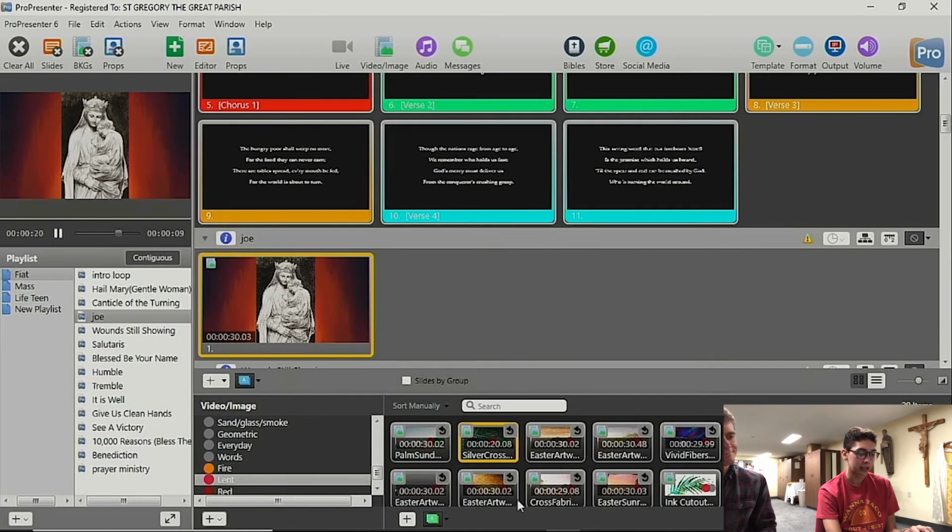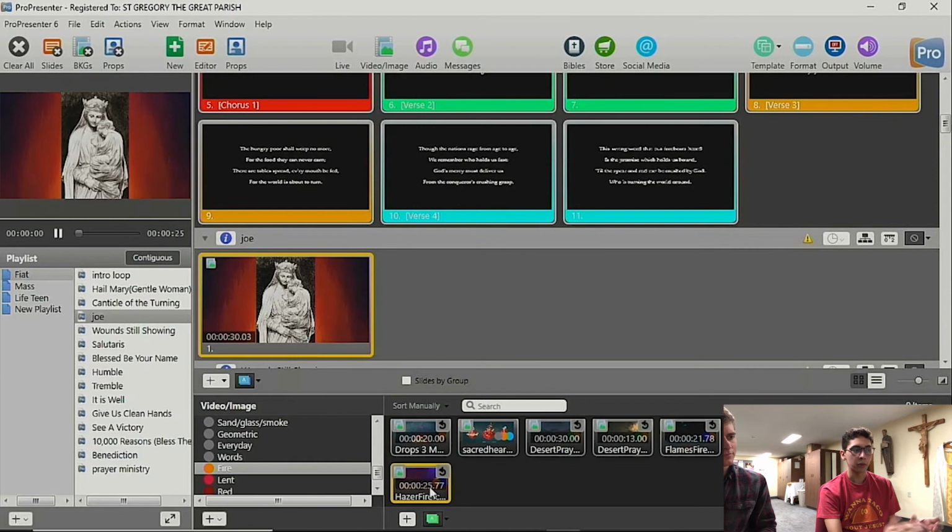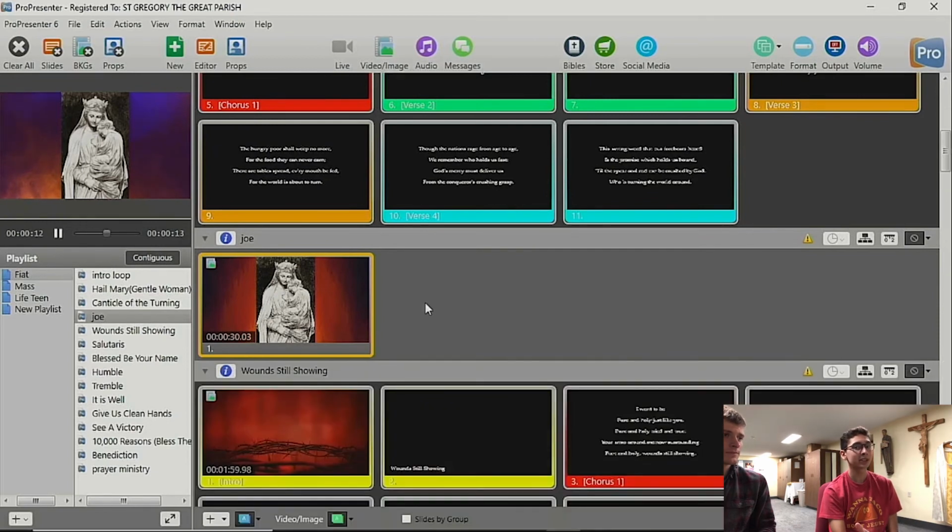And again, this is the sort of thing where you can change it to whatever you want. So if I want to change it on the fly, I can totally do that. All these sorts of things, just to give it a little oomph. That's the whole thing about ProPresenter. When it comes down to it, do you need ProPresenter? Probably not. But it really does add something, and it makes the event that much more engaging.